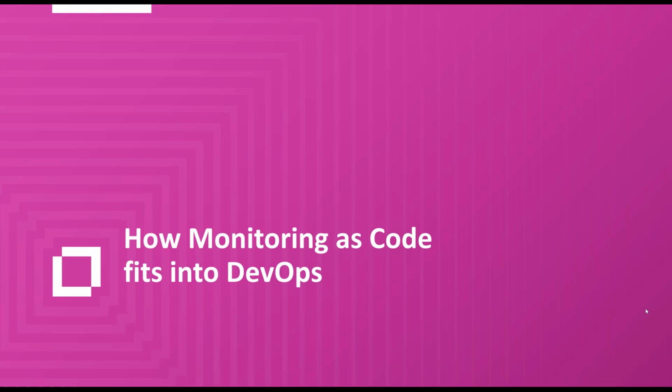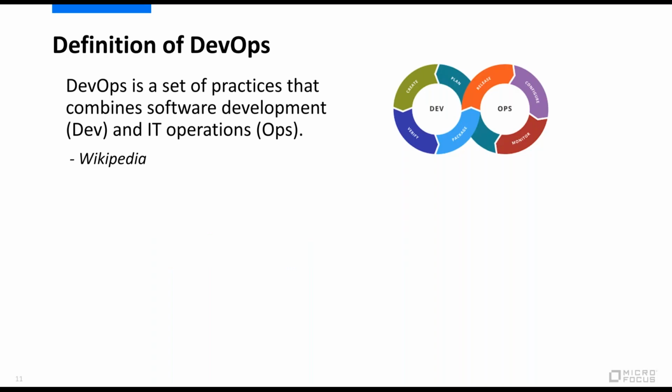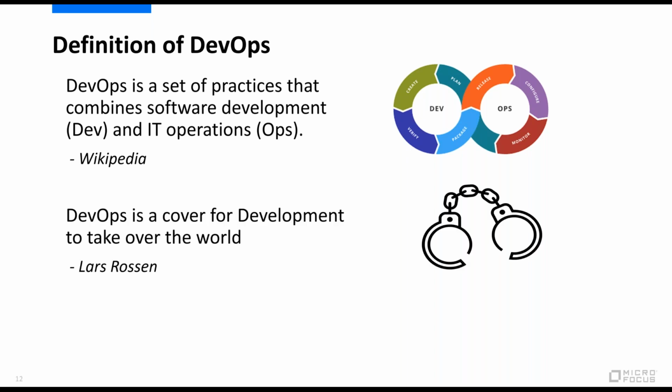Okay, so how does it fit with DevOps? Well, it's almost natural with what I just said, but let's explain it a little bit. First, the definition of DevOps, and I assume most of you have heard it. Probably a number of you on the call today are also implementing various forms of DevOps, but fundamentally, it's the practice of combining software development, dev, with IT operations, ops, right? So this is the infinity sign with dev and ops next to each other. That's where we are going towards. That's very nice. Now, I do believe that DevOps is really a cover for development to take over the world and really handcuff the rest of the organization into them being in control. And you can quote me for saying that, yes.